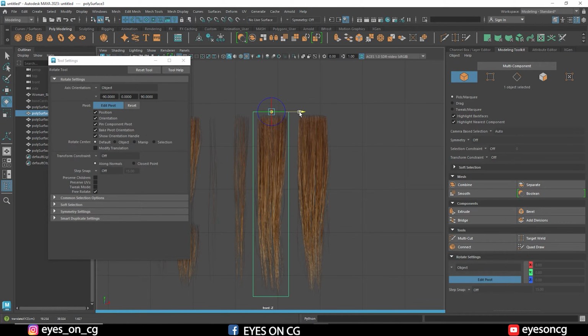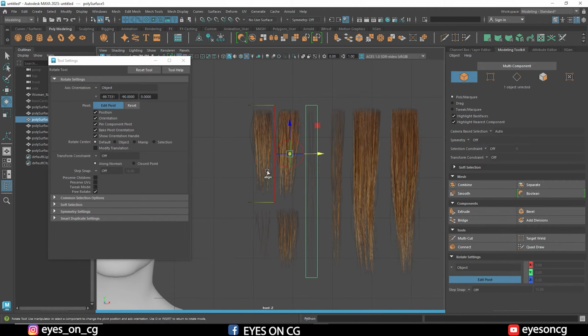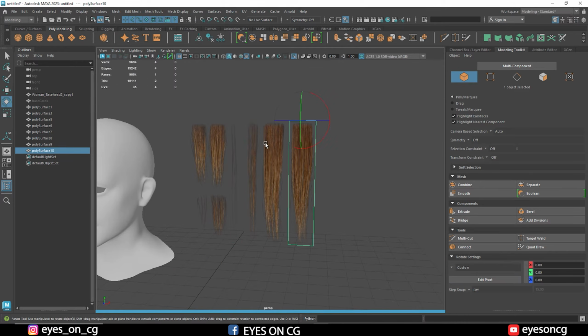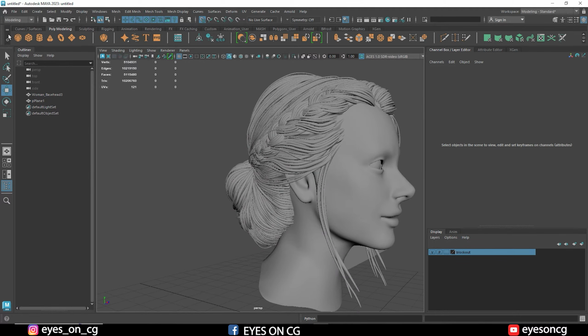Moving forward, you can see now our hair cards are ready. Now I'm going to start my hair card placement process. For that, let's create a separate shelf or a separate menu where we can take all our important functions or tools to make a faster and smoother workflow. With the help of this, we can get all important tools and options in one place. To do that, click on this settings gear icon here in the left side corner.